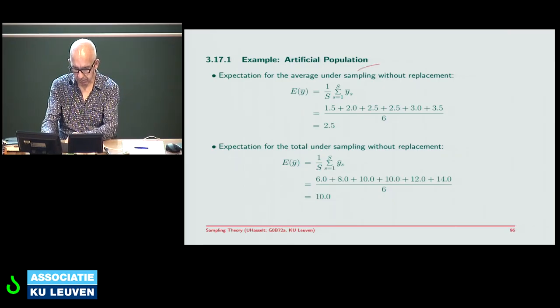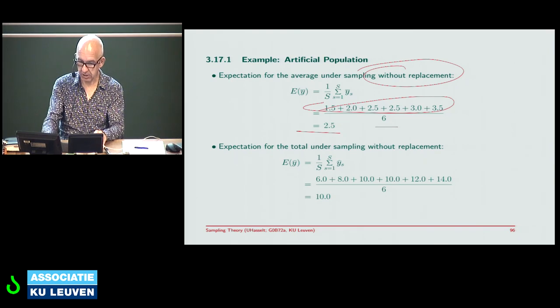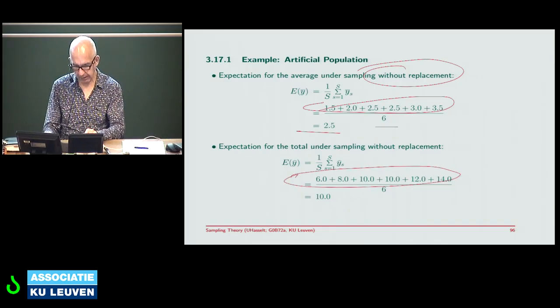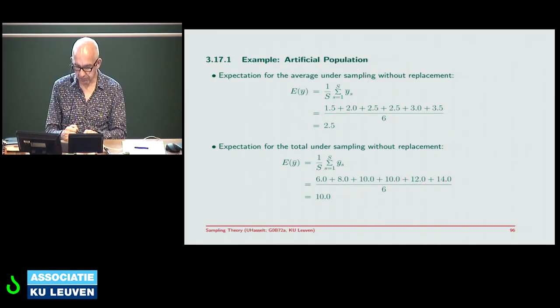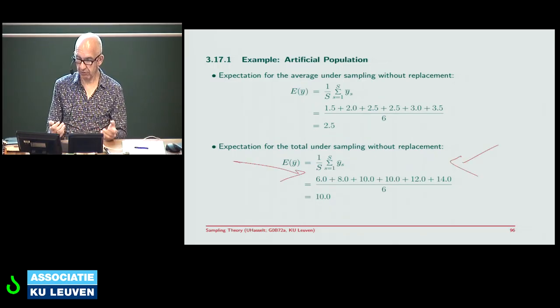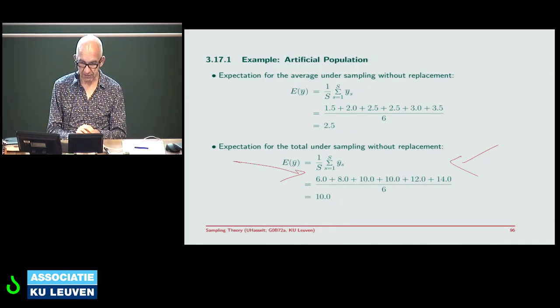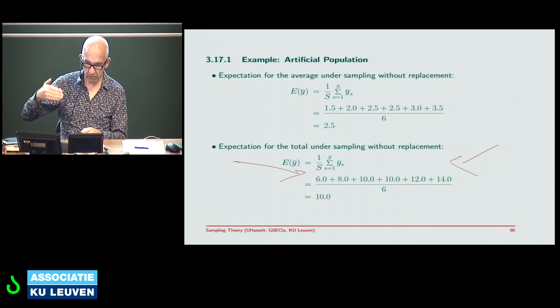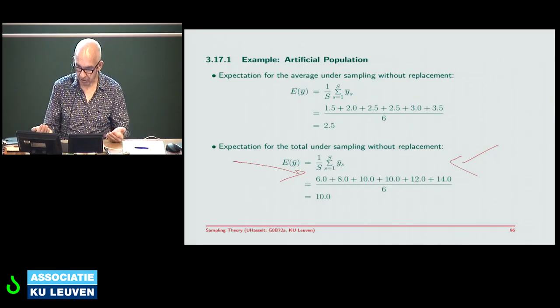There, sampling without replacement, the expectation for the average is all the 6 values divided by 6, 2.5 as it should be. That's the population average. 1, 2, 3, 4, take the average, it's 2.5. For the sum, same numbers multiplied by 4, another surprise. I get a true population total. Of course, each and every sample individually is not guaranteed to yield the right value. I can get 6, I can get 14, or values in between. But the tendency is, just as a device in your mind, if you take a sample over and over and over and over again, sometimes it will be a bit too high, sometimes it will be a bit too low, but that nicely averages out.